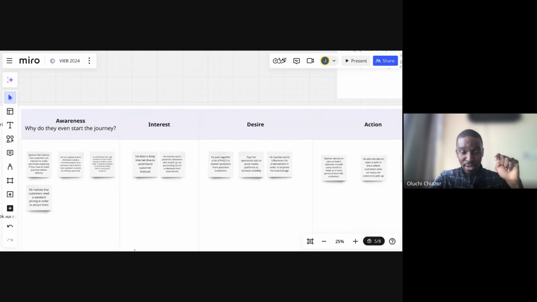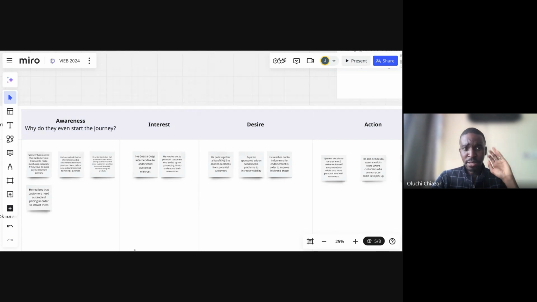To get Roland to the place where he's willing to buy, you'll probably give an ad first, then say, come to our showroom, and then they'll tell him to drive the car for a bit, and then he will say, let me think about it. Then he'll come back and negotiate. Then they'll say, we'll give you discounts, all of that stuff. Now Roland just said, I want to buy. He doesn't even know the price. It's like, whatever the price is, I will buy. That is insane. That is where the world is now, guys. How can you go from awareness to action fast? Volvo, 3 minutes, 40 seconds.